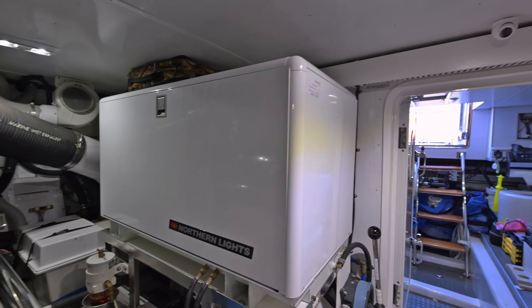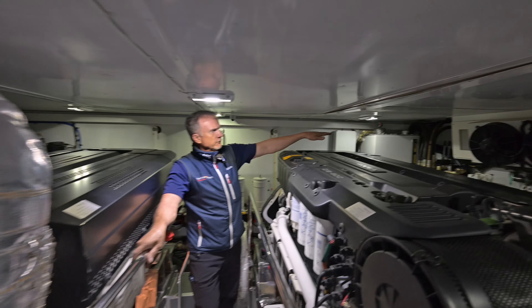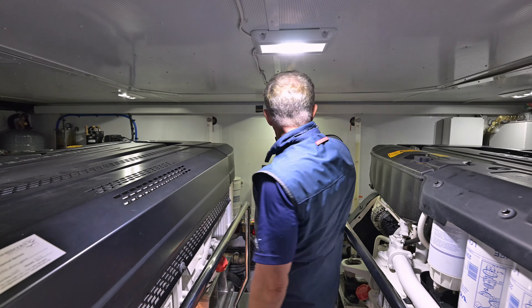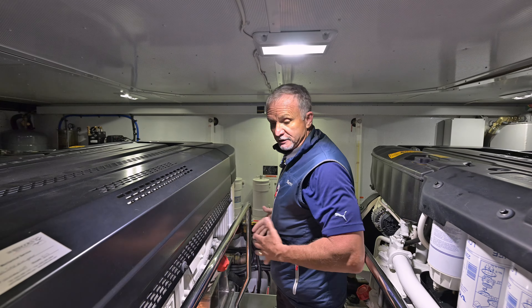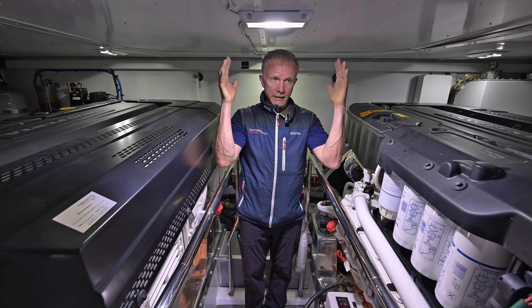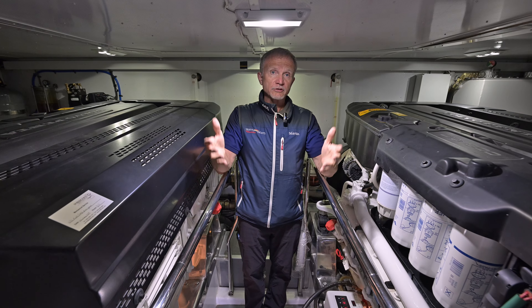Welcome to the engine room of Blink, the 2018 Regency P65 motor yacht. One of the cool features — and there are many — is having these D-13 Volvos. I believe it's under 1,000 hours on these engines, coupled to twin-disc transmissions. Each engine set also has a hydraulic pump set on it. Since this boat has hydraulic balanced stern thrusters, at idle speed you have the majority of thruster capability — so you don't have to rev up the engines to maneuver. You have 100% maneuverability in most weather conditions to get the boat to and from the dock. The pumps also work as backups — if one fails, you have a backup pump — and they also work in unison together.